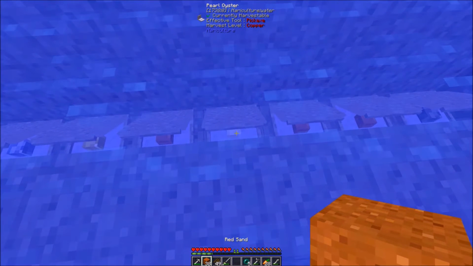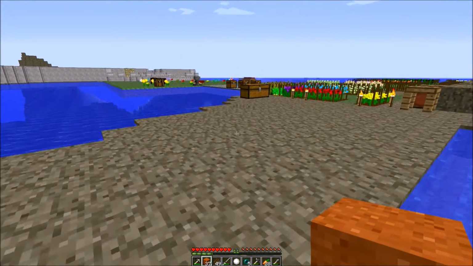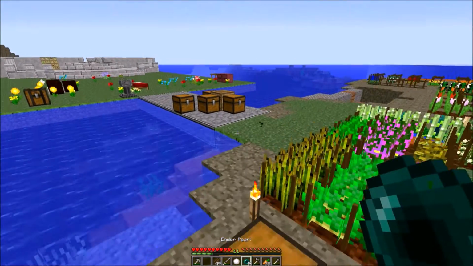But quite simply, when they have a pearl in there, you just right-click the oyster to collect the pearl, give it some sand, and it'll make another pearl for you. And every once in a while, you'll end up with one of these ender pearls.